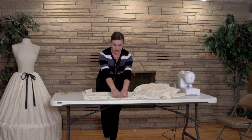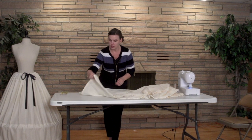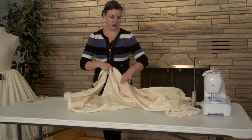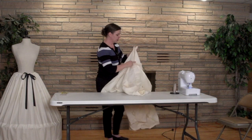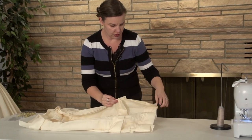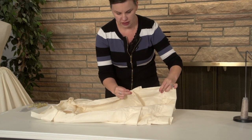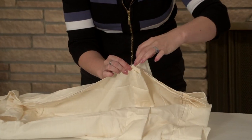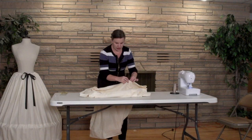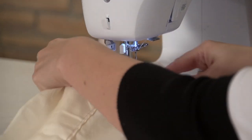At this point we have our bottom pocket and our top pocket. The next step is to sew our other side seam — we sewed the first side seam right in the beginning, and now we're going to sew together the other side seam. One thing we want to be careful of here is to not sew our pockets shut. So we're going to line these up, leave these openings open, and sew from here all the way up to the waistline — skipping these pocket sections and starting right above them.